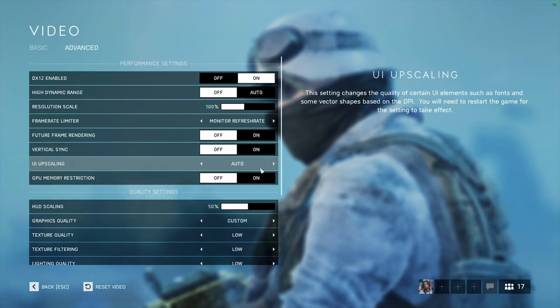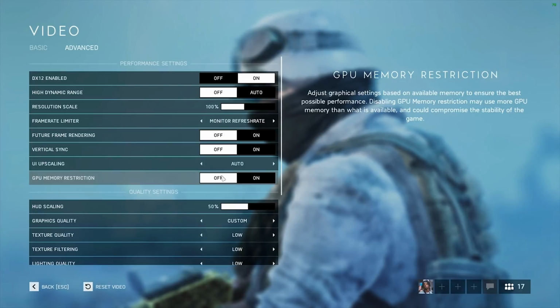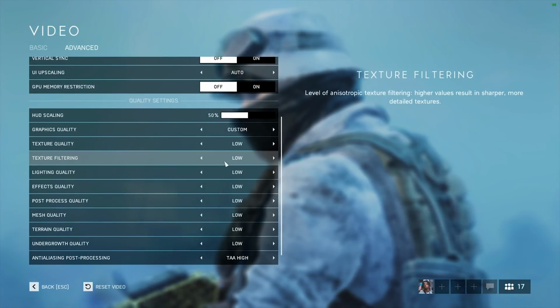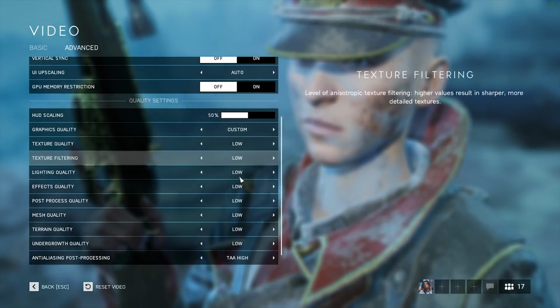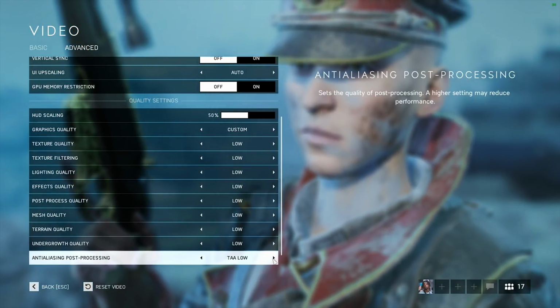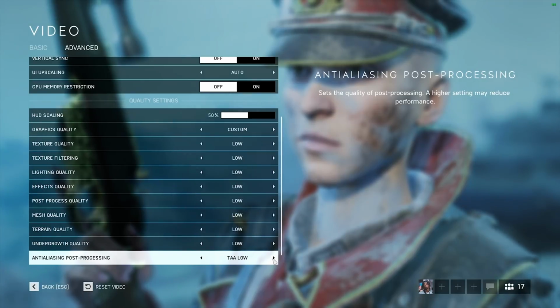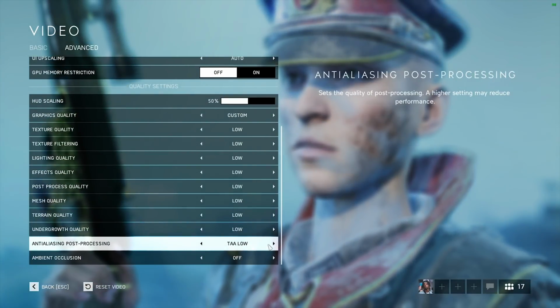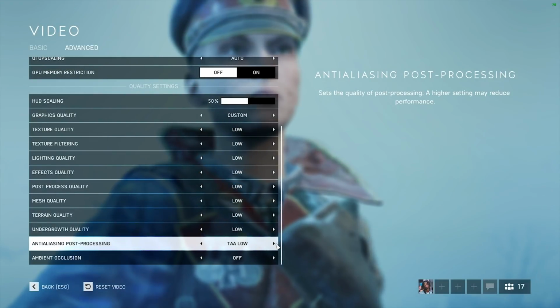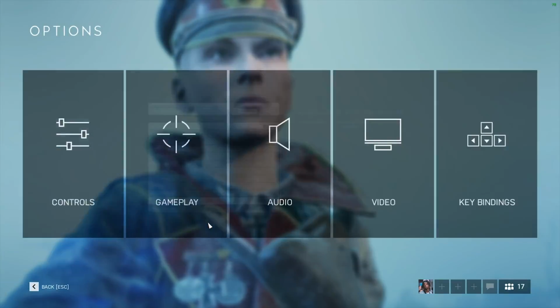We have UI upscaling on auto, which is default, and this is off, which is usually on. And here's my graphics settings right here. We have it all low, and I'm experimenting with anti-aliasing right now because I'm not getting rid of anti-aliasing using my config file anymore, because I'd rather run DX12. I'm experimenting between TAA low and TAA high. I think low is better right now, so I'm going to leave it like that.